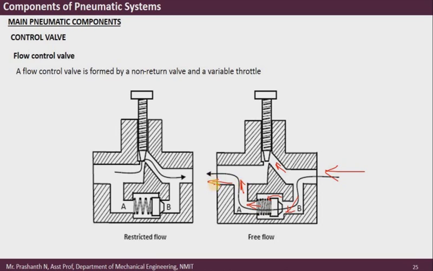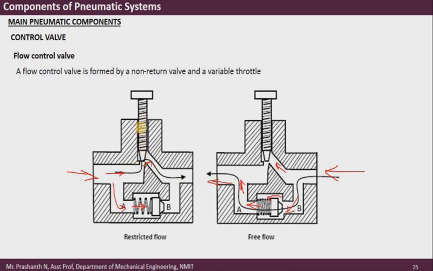Now if I want to have a restricted flow, or in other words a throttled flow, in that case, if I supply the air from this side, the air will enter. It will enter this side also, but here the air will push against this wall, so there is no way the air can move towards the other end. The only possible means for air to escape or be transported to the other port is through this small cross-section area present here.